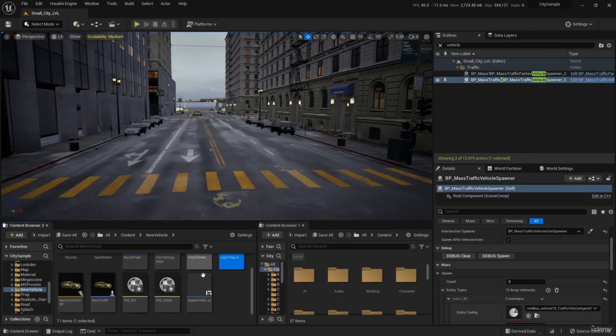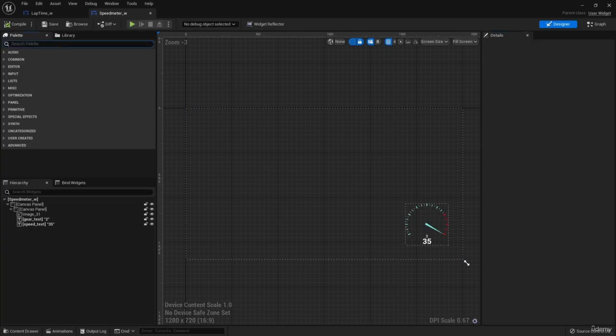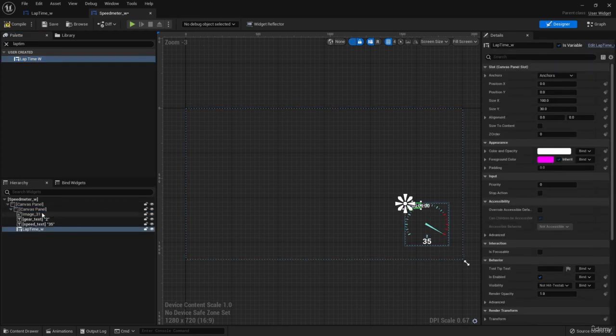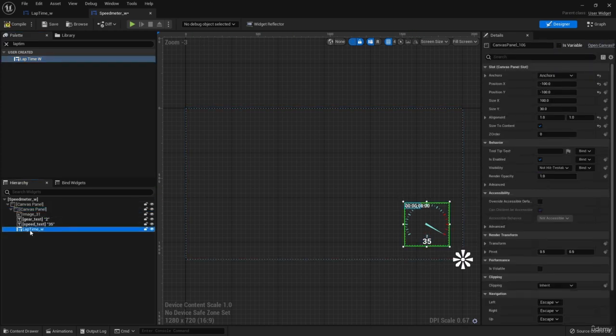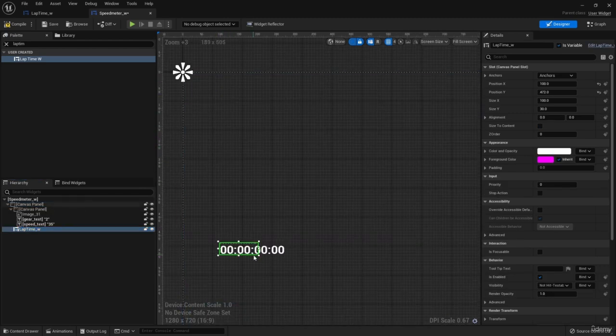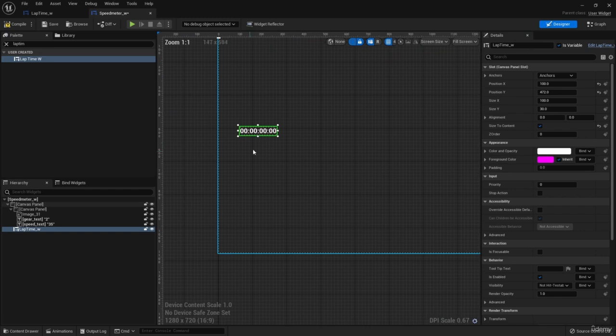Now we need our speedometer, and here we can type lap time, and then we can add this lap time to our widget. And let's see, this is our canvas panel here, so we need this to be separate. And let's also set this size to content, and we can put it in here.